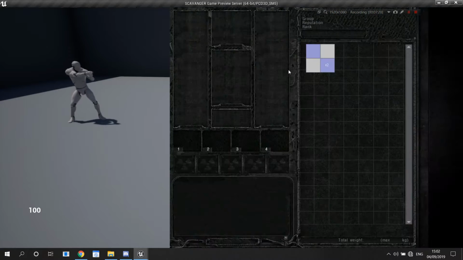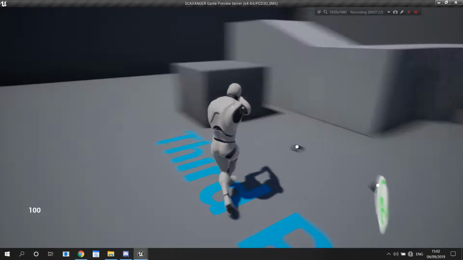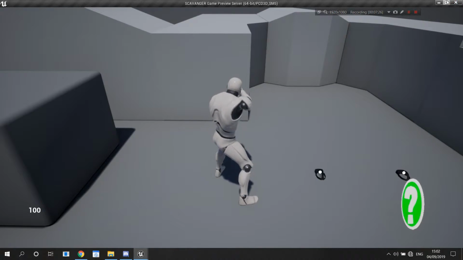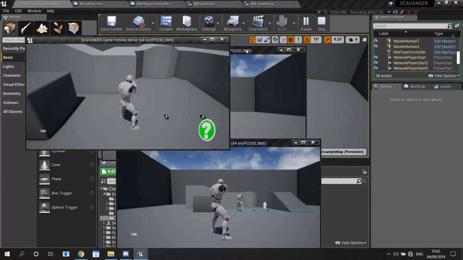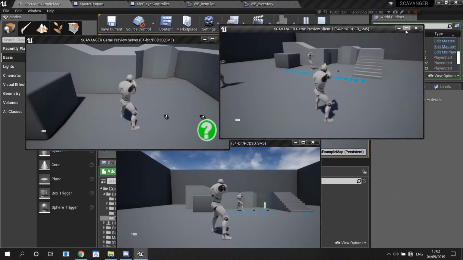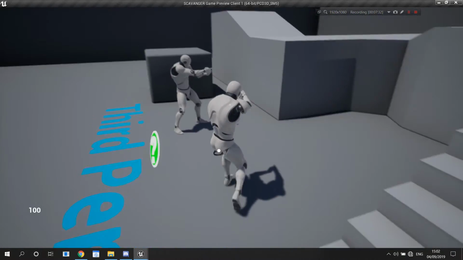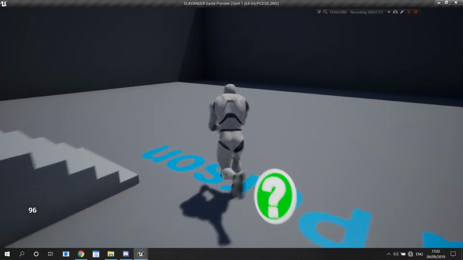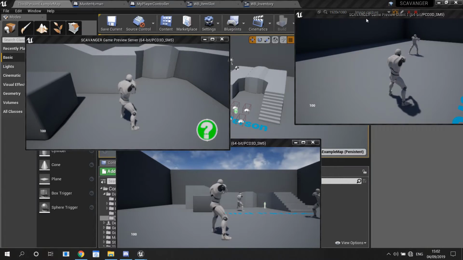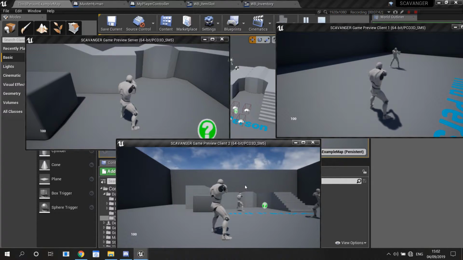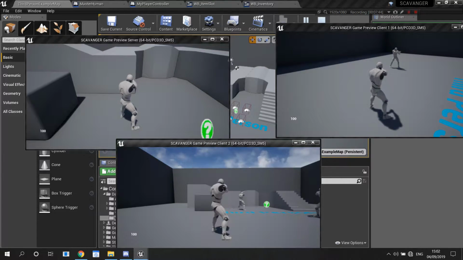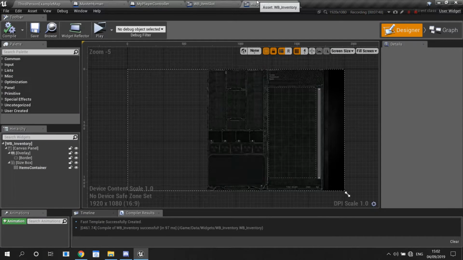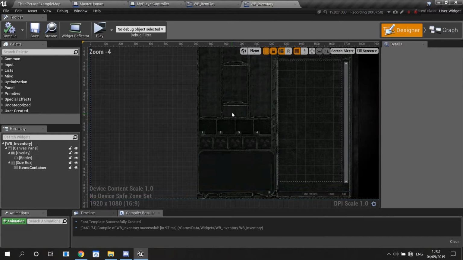So let's pick up. We pick up 2. We got 2 items. Pick up another one. We got 3 items, etc. So you got 4. Now let's try this with the client, just to see that it's replicated. It shouldn't make a difference because this is all client side, because it's in the widget. But you can see that it works. We have 2 items over in our inventory. And if we check the other client, just to really make sure, we can see that our inventory is empty. So there you go. That's basically how you add stacking into your items.